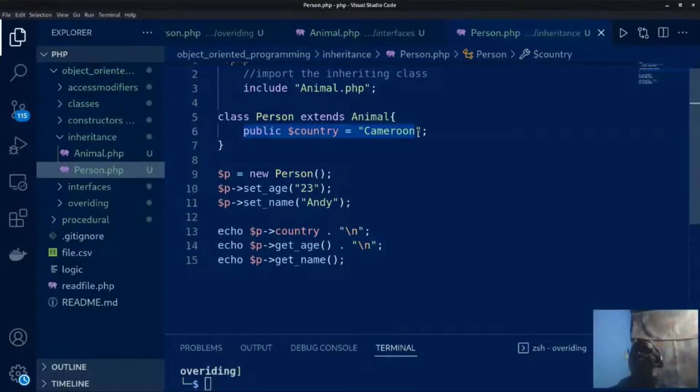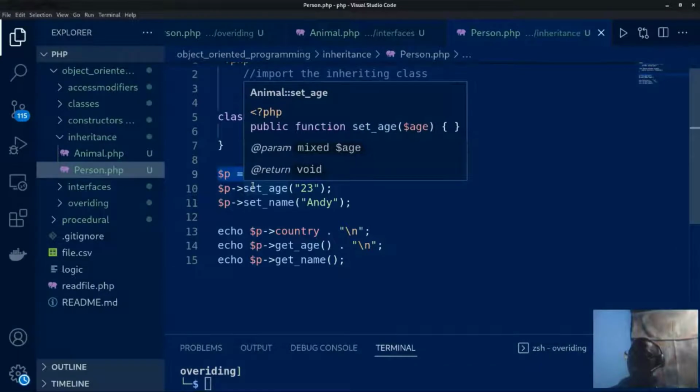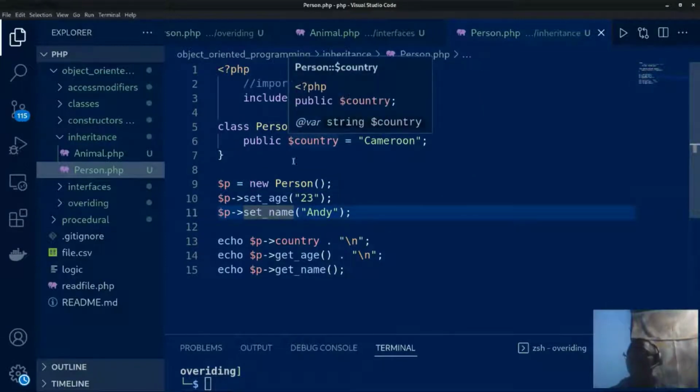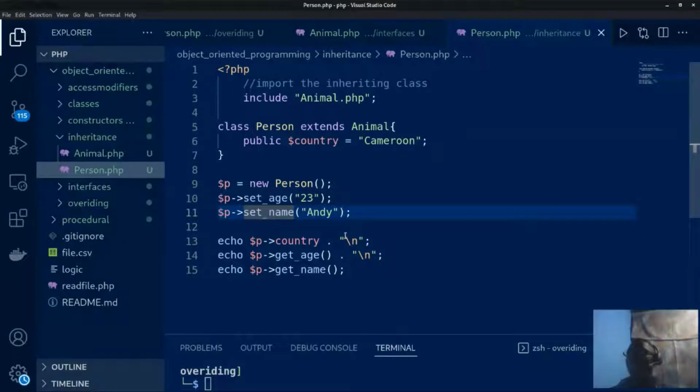That is okay. Now, if you see, I have instantiated an object here called P, which is a new person, and I am able to use the set age and set name methods. These methods were not initially defined within the person class, but since the person class is inheriting from the animal class, you actually get access to all of those methods.